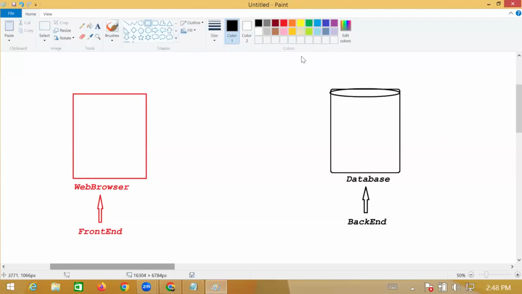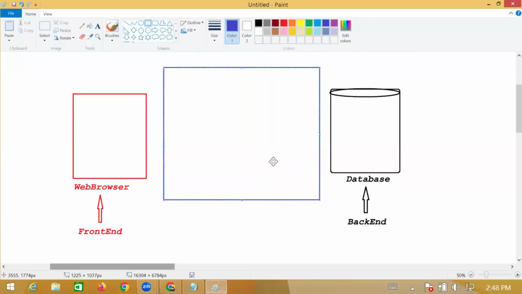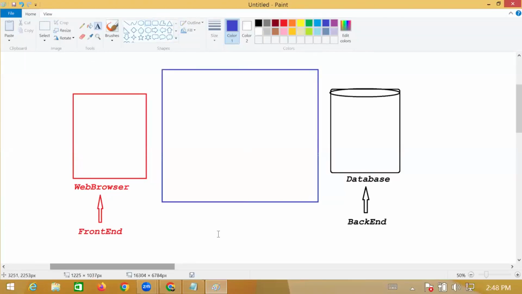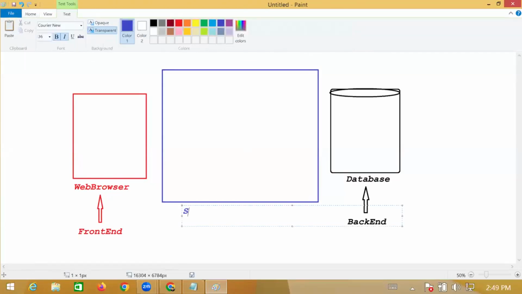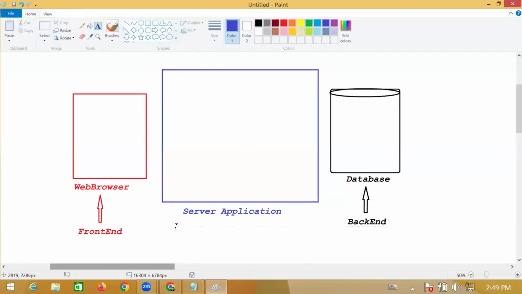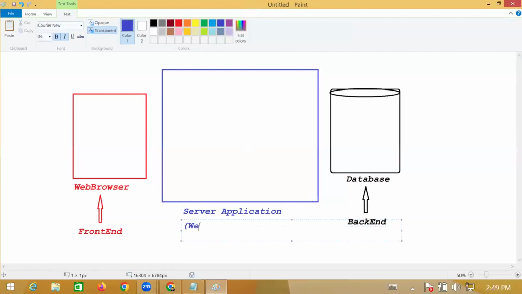But we are here for server application development. In between, we had server application. The name is web application.